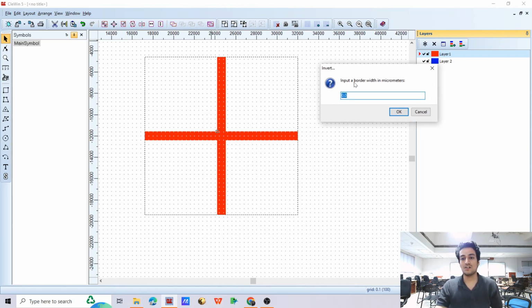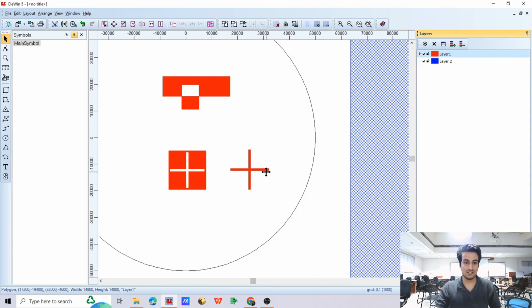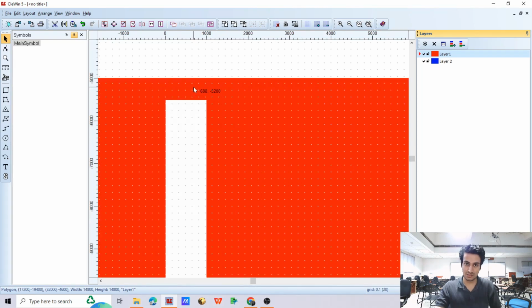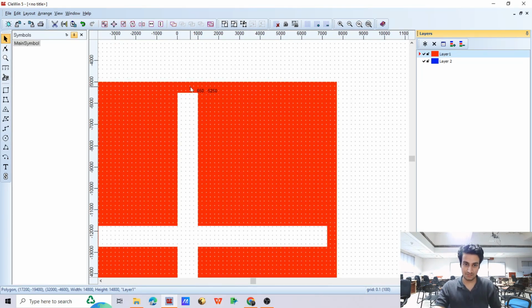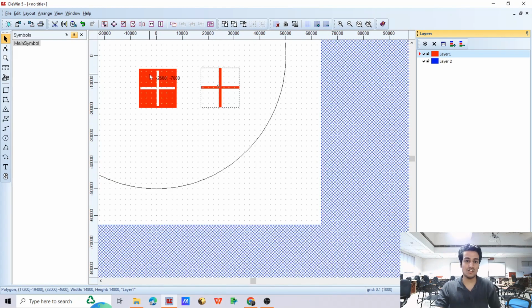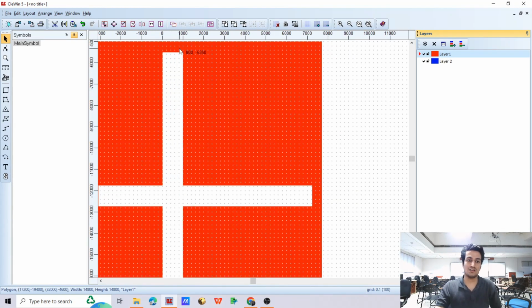Now it's asking for a border width. So what is this border width? As you can see in the earlier plus mark which we reversed in the image, there we had some gap. You can see here. Yes, so here you have some gap, and this is called the border width. So we can give this border width in this inversion option, and in XOR we don't have any option to give any border width. If we want some specific border width, then we have to define our covering area, or covering square or rectangle, which we made in the next step.